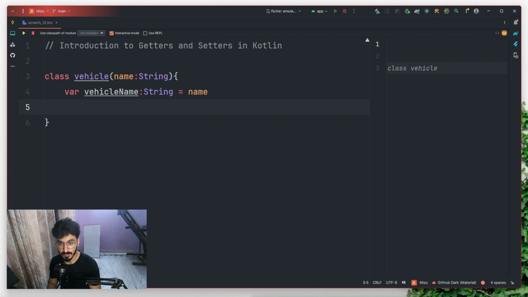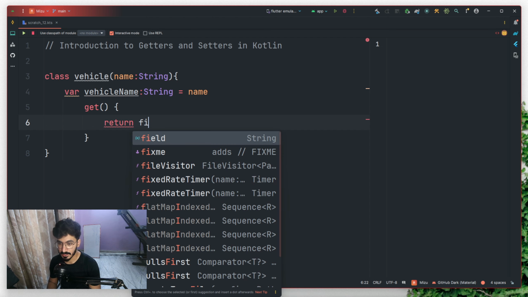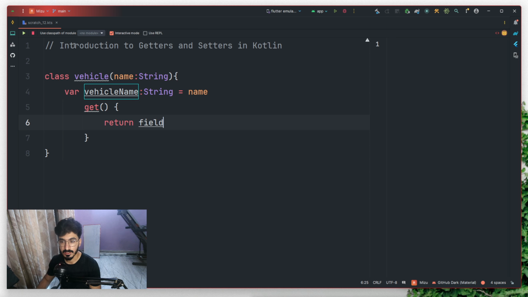Okay, let's try to actually build a getter and a setter here. If you want to build a getter, you can do this. This is a getter, and what it will do is we have to return something because we are getting a value, right? So we need to return something. What we'll see is field is the string. The field is this variable. As you can see, this is highlighted. We are setting a getter and setter for this particular variable. That's why this string is being passed down to this getter and setter. Okay, we understand where this field is coming from. If I click on here, it's vehicle name.